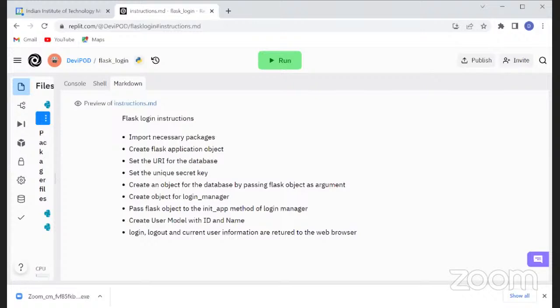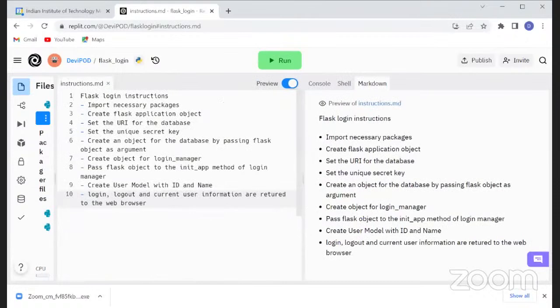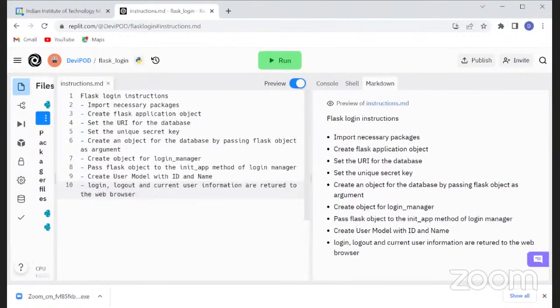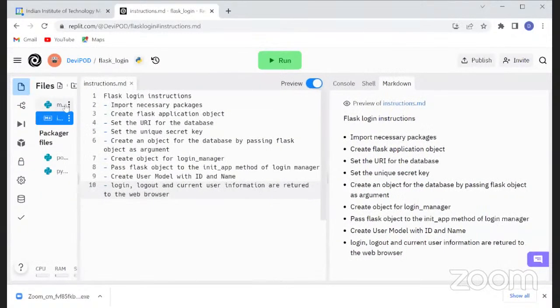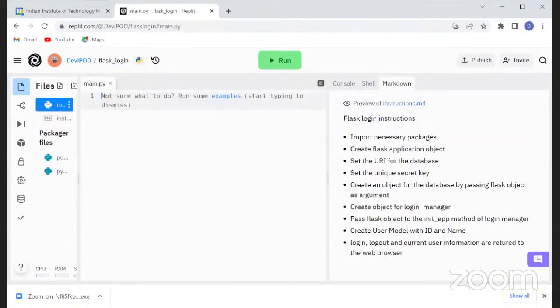Okay. If there is no doubt, we will move on to the implementation part of Flask login. So I'm going to import the packages that are needed.